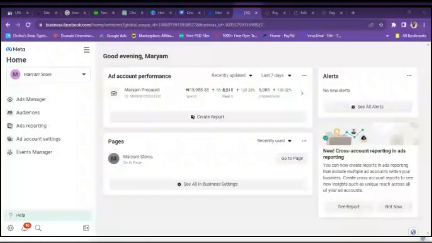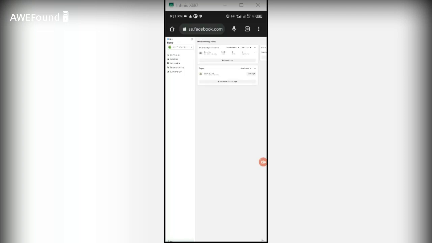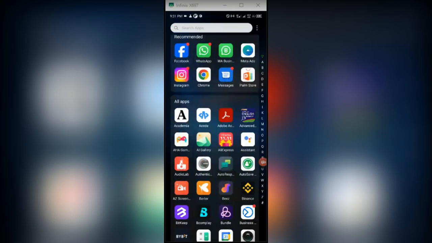All right, so this is it. Now we want to go into our ad manager. Remember, I told us that ad manager is where we set up our ads. The first thing I want you to always have at the back of your mind is this ad manager. Some persons mistake it for this other ad manager. Let me go to my phone and show you what I'm trying to say. Now, on my phone, can you see this?